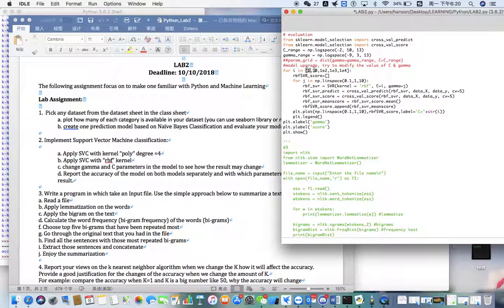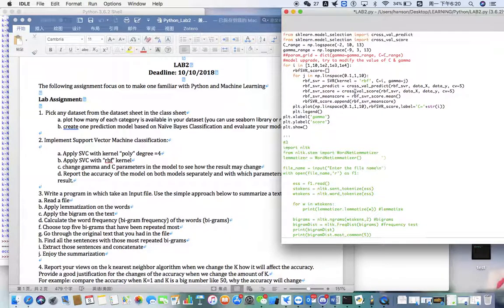The range I choose is from 1 to 10,000. It's kind of big, but it's obvious when we visualize the data points, because we can see the graph is changing a lot as those values change.